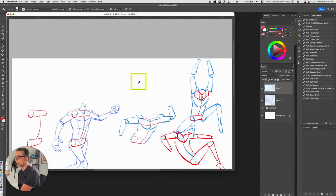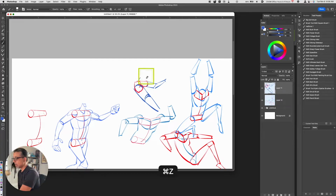What if the character's punching? Notice that I'm pulling this cylinder closer to the viewer. And because of the foreshortening, part of it is going to be obscured. And the head might be tucked in. We can represent the hands very simply like so.